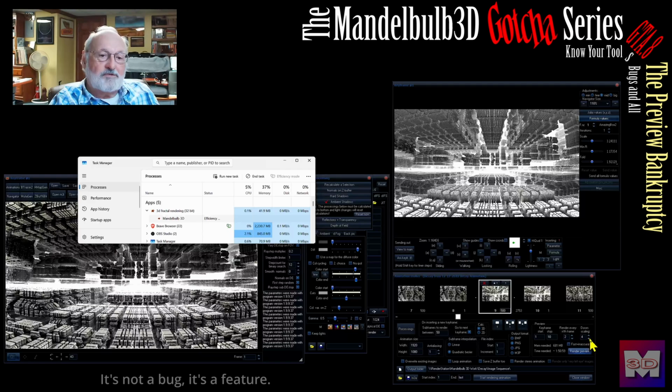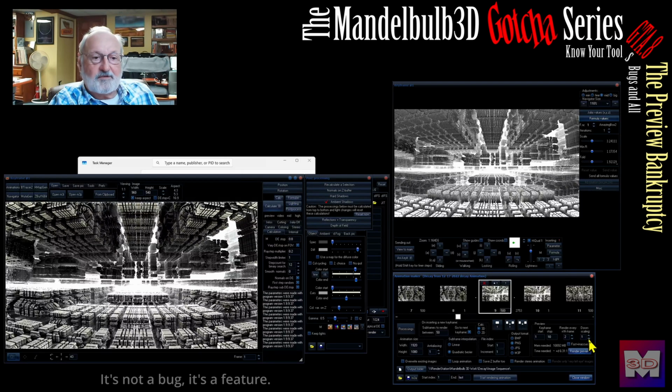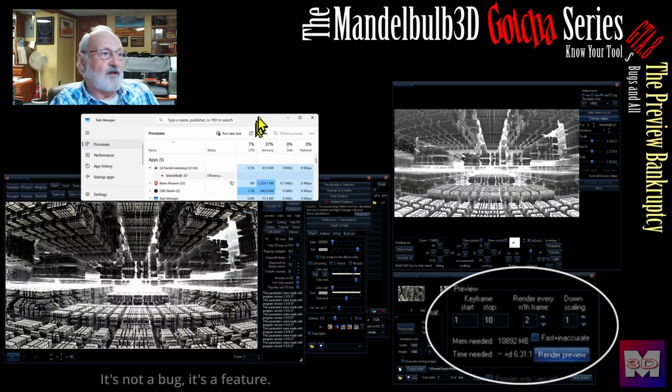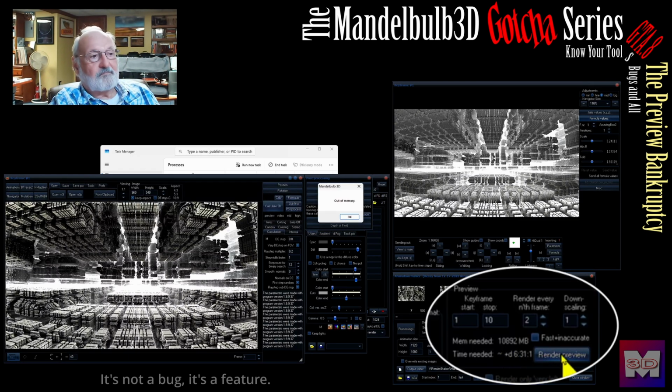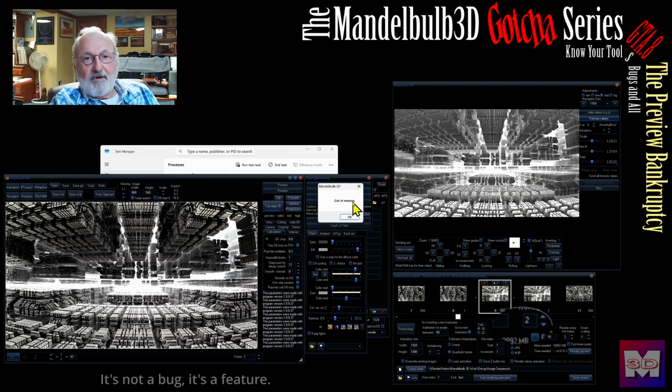Now the problem is if I come in here and say render this at a downscale of 1, that is going to need all this memory. This is where I get in trouble. It's legitimate, I want to see a big preview. Why not? So here's what happens. I render preview, and I get an out of memory.